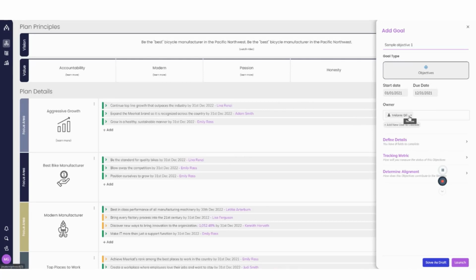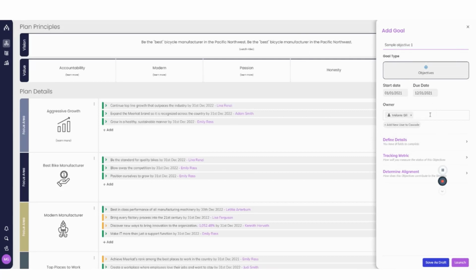Everything below the objective or top level will have to have an owner, but we generally recommend having an owner in every layer in Cascade. You'll also notice that we have this Add New User button. This is one of several places in Cascade where you can add users. You'll also notice a button over here and in a couple other places.